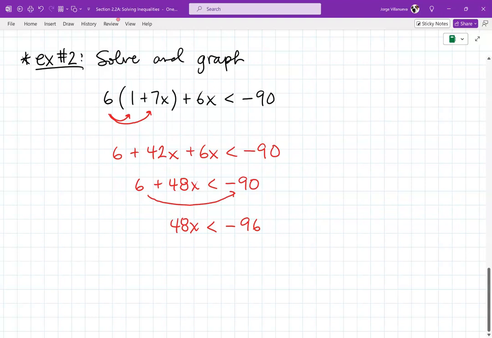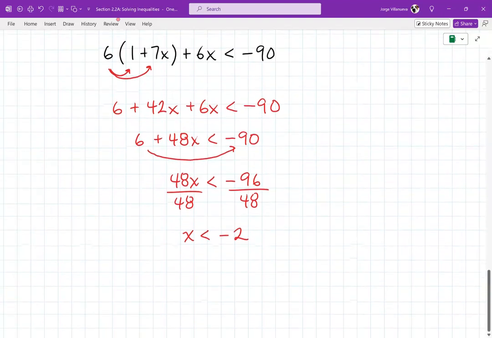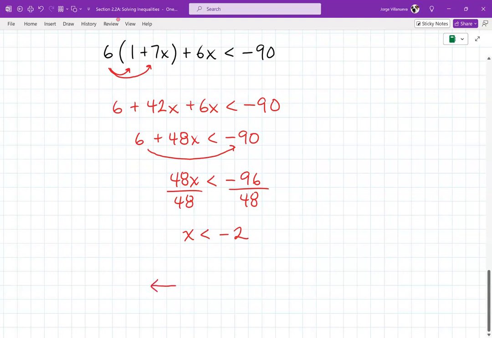Now to finish this problem up, I have to divide. But I'm dividing by a positive number. Do I have to flip the symbol? No. So this is x less than negative 2. Okay? So, do I get to follow the arrow's directions this time? Yeah, right? Because my x is on the left side. I don't want to say correct, but it's on the formal side, the one we like to see, right? So, let's go ahead. My answer is negative 2, so I'm going to go ahead and make a quick small number line.